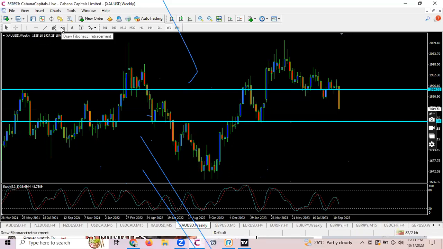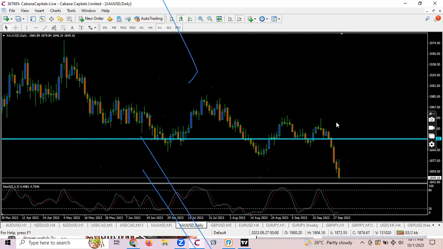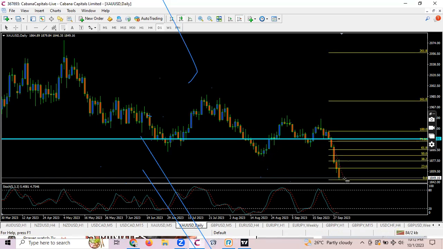You could also apply your Fibonacci on the daily. Five candles on a daily time frame make up one week candle, right? So you might just first apply the Fibonacci. This was the high of the week, and this was the low. That's the range for last week. Question: where is price at now?